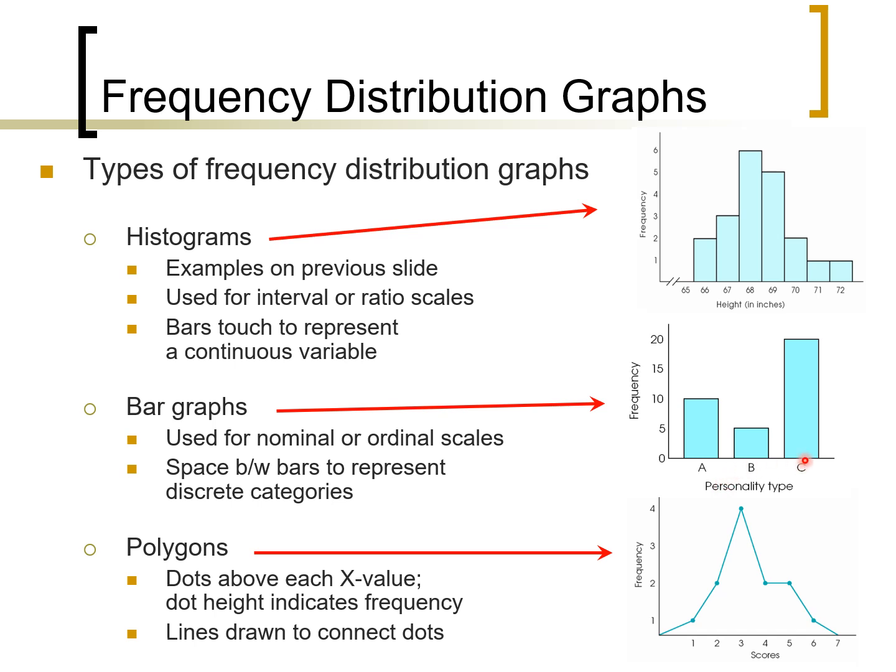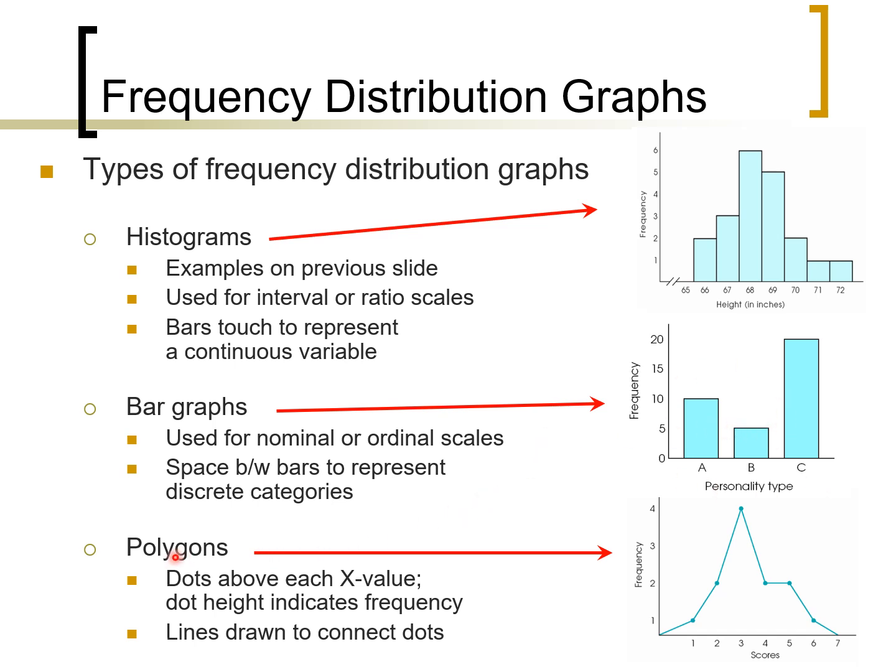Now, if it was, going back to the fast food example of fries, it could be that we have small fries, medium fries, large fries. In that case, it would be an ordinal scale, and we want to put them in that order. But notice that the intervals, the difference between small and medium and large French fries, aren't exactly the same, and we represent that in the graph by having a gap between the bars. So histograms, the bars touch, the intervals are equal. Bar graphs, there are no equal intervals. You may be able to order them, but the bars do not touch because this is discrete data.